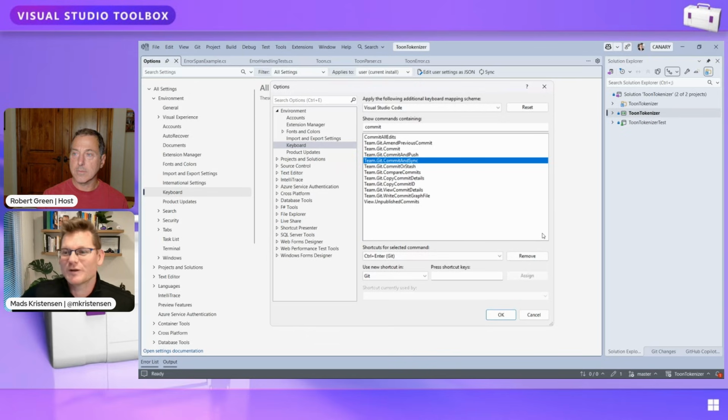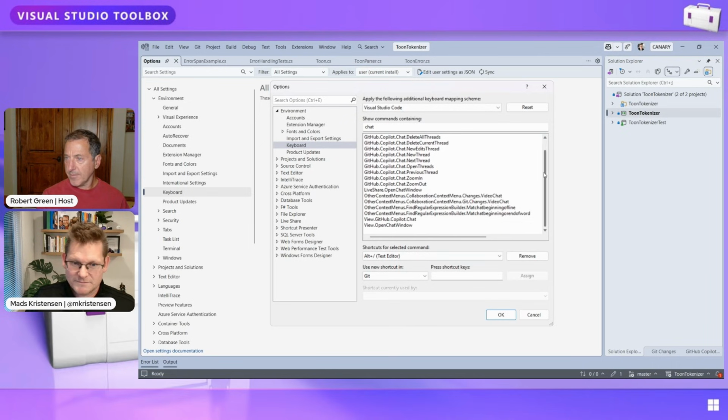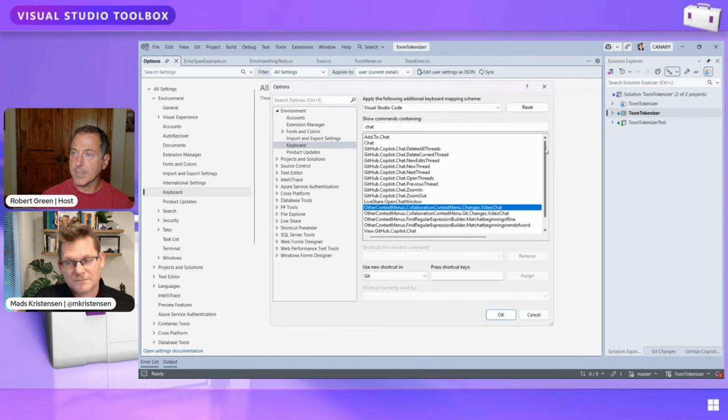You can see there's a lot of moving parts here. So if I decided that I want to start doing this more often, like there's 10 or 20 things I do all the time, right? Like commit and push is a good one, or open up Copilot chat if it's not open. I can just go in there and find those commands and find out if there's an existing shortcut. And if there's not, I can create one for myself, or I could just decide that I want to remap it to something else. And therefore, that's going to be the keyboard shortcut for me. Is that right? That's exactly right.